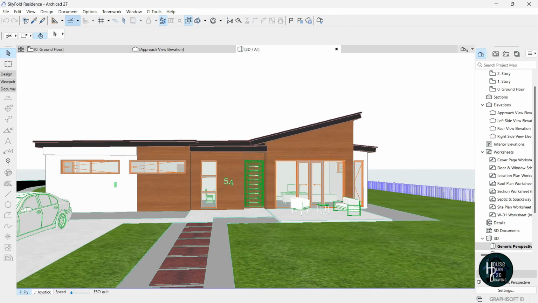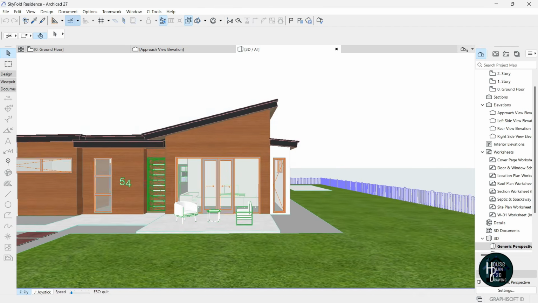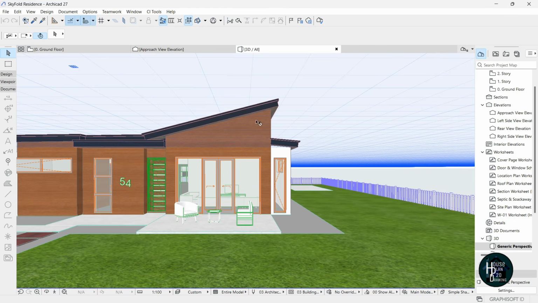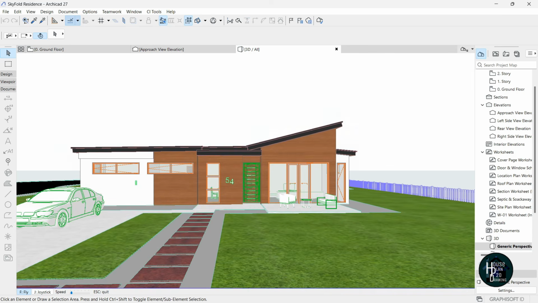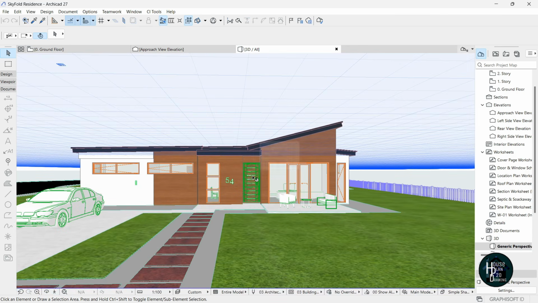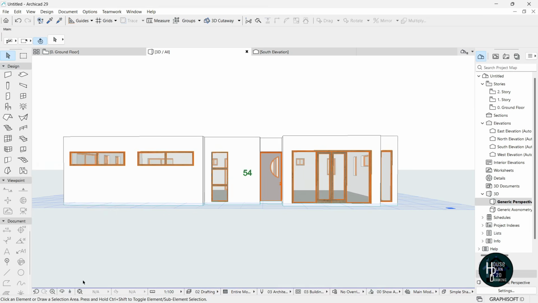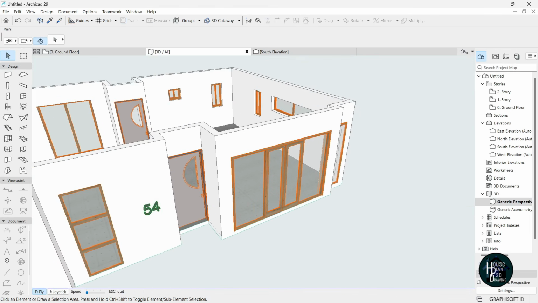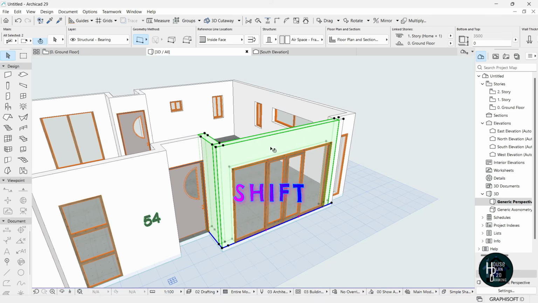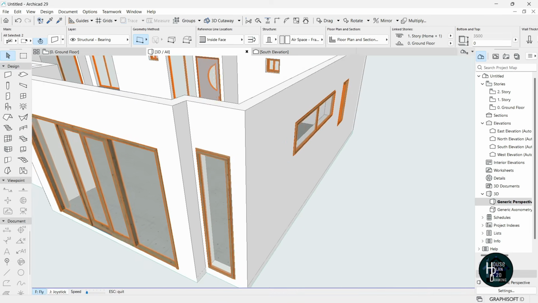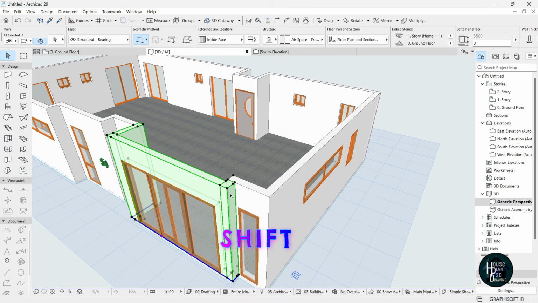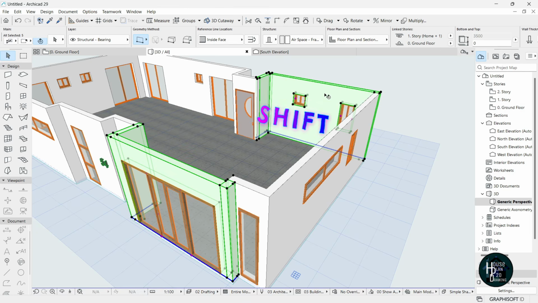The next thing I want to do is set that up. I want you to take note of something: from here to here is lifted up. We're going to do the same thing for this particular tutorial. Now click this, hold shift, click this, and then come to this other side here and select this. Hold shift, select this also, hold shift, select this. This was supposed to be split into two so that they can conform with the other side, but I'm just going to hold shift and unselect it for now.